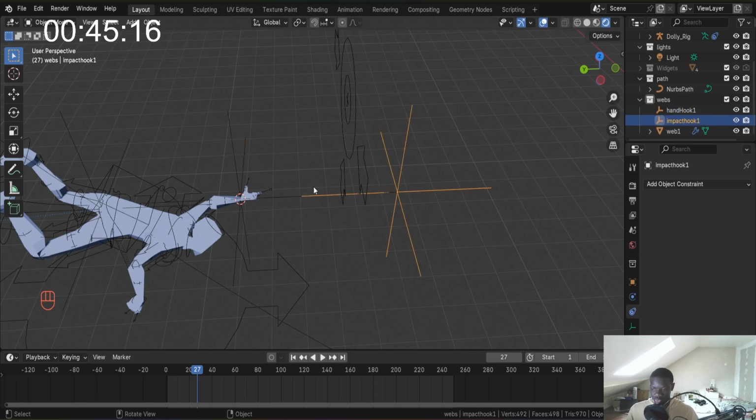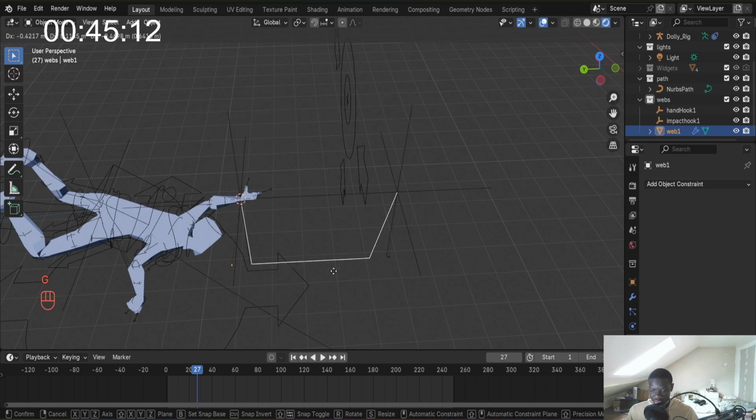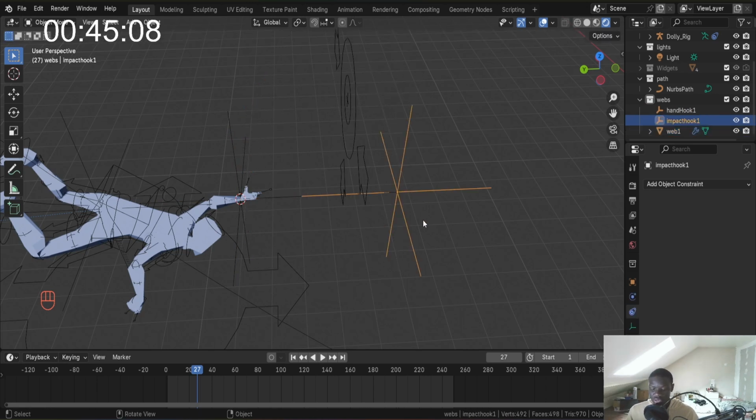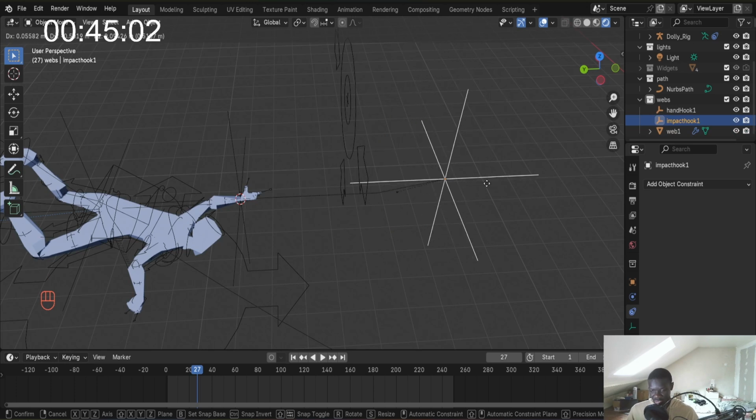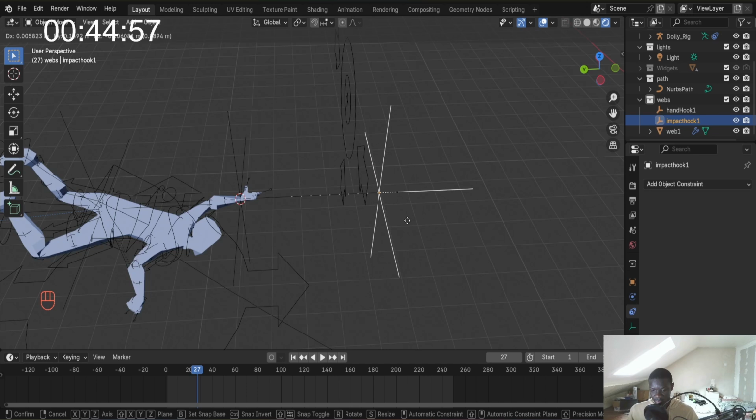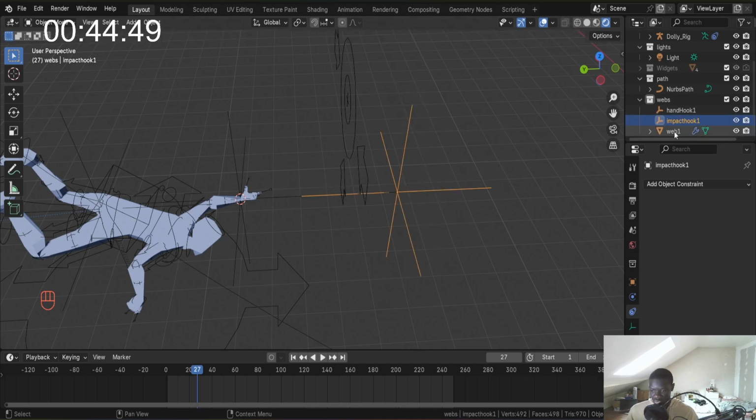Perfect. And now we're just going to select the web, which is the segment here, right? And you see that after you add the hooks, they're literally hooking the web or the segment we have right now. But it's not propagating to the rest of the vertices, because we need to add a cloth simulation, and that's what we're going to do right now.